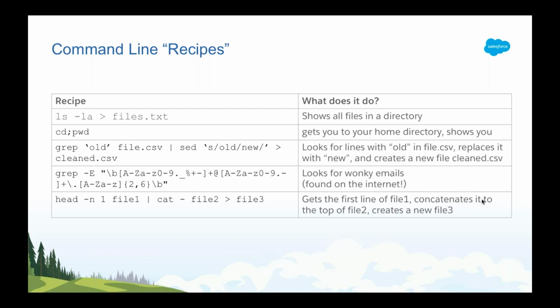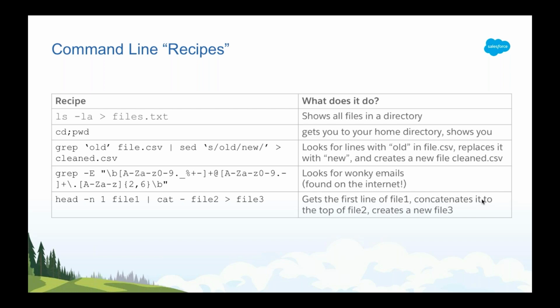So you think of each of these things as a chain, if you will, of commands. It's now going to give me a new cleaned.csv file with essentially all the words old replaced with the word new. Okay, this grep command here looks insane, but we found it on the internet, so it must work and be amazing.